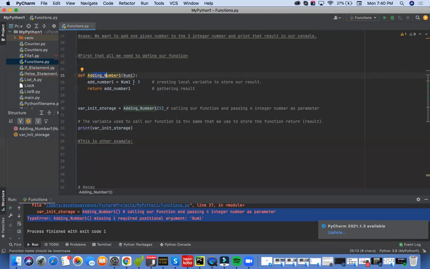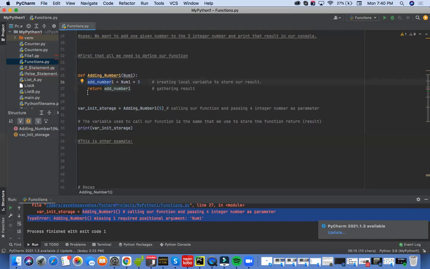And now what we're going to do is create this local variable equal to, remember, num1 is equal to 5, because 5 came here and then passed here. 5 plus 3, that means 8. Now add number1 is equal to 8.